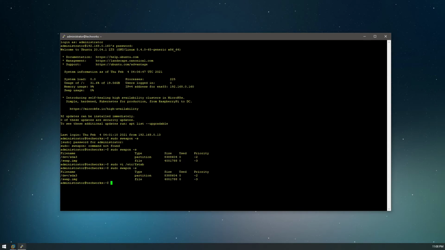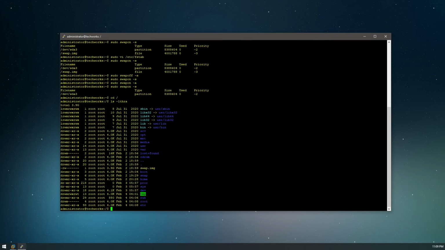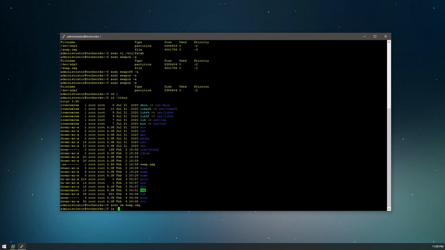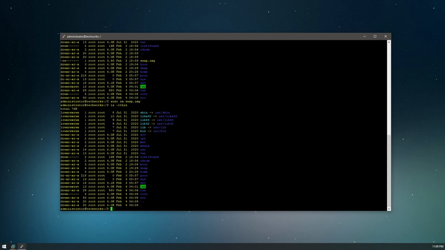And if we do swapon -s again, it's still there. What we'll do is we will now sudo swapoff everything. Swapoff -a is for all, turn swap off. So there's no longer a swap. If we do swapon -s again, we will see that now only our partition is our swap. We'll remove that swap.img file that was in root. You can see the swap file is midway there, swap.img. We're going to remove that, saving ourselves 4 gigs because the disk on this machine is not very large.